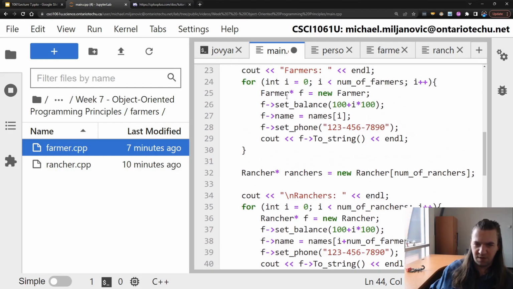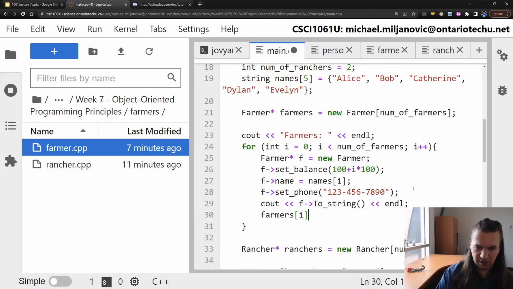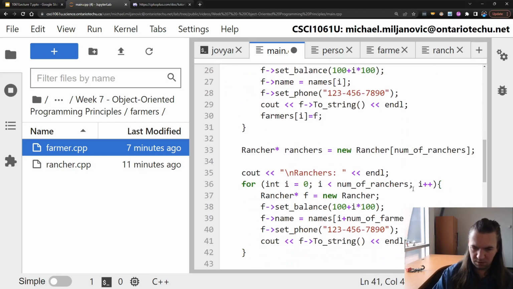Oh, I need to also put these into those arrays. So farmers[i] equals f. Ranchers[i] equals f. That way I have them.